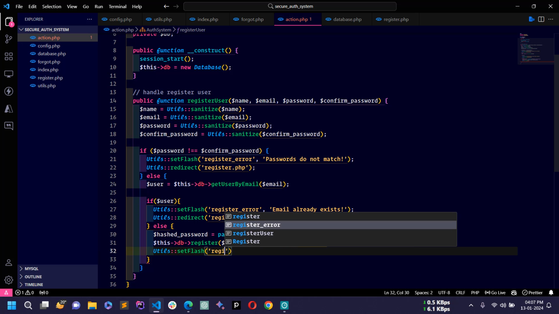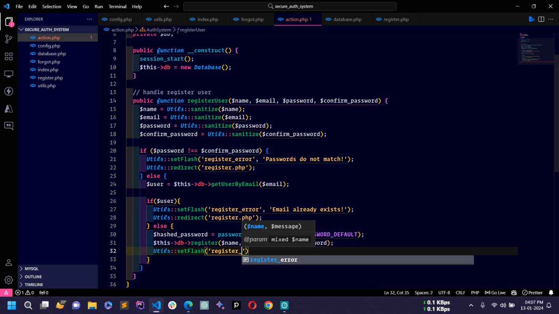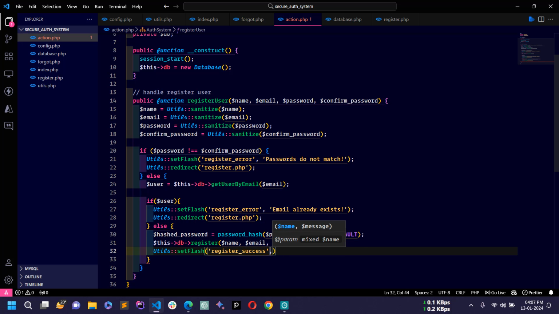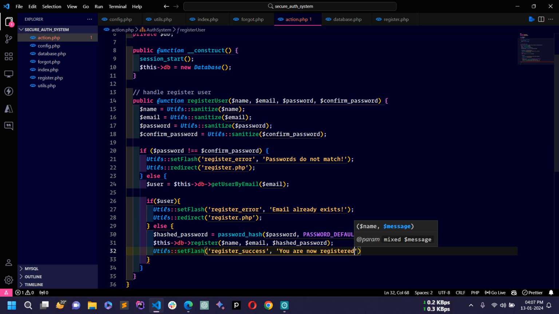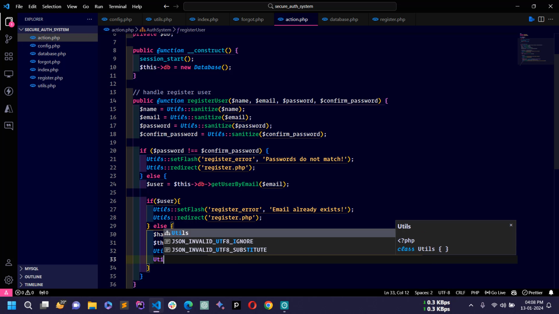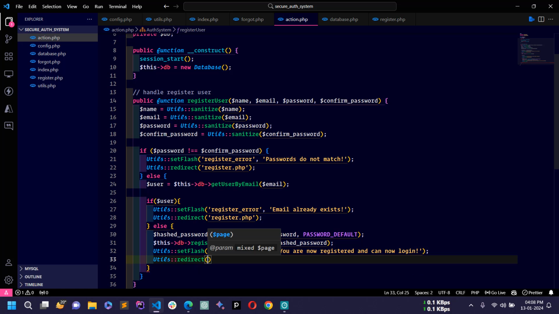Then here, instead of register error, I will write register success, and then write: you are now registered, and can now log in. Whatever message you want to display you can write here, and then utils redirect to the login page. So here I will write this path to redirect back to the login page.